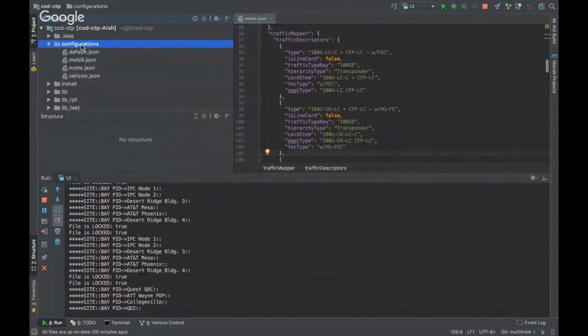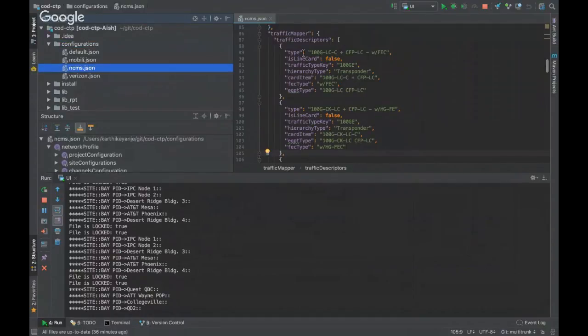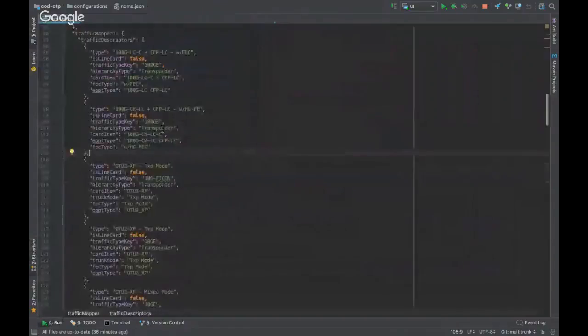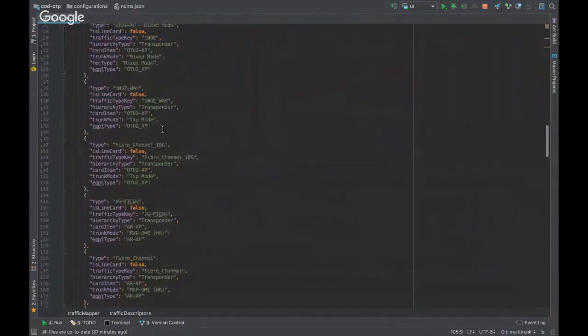I think it is in the name of configuration only. You will see ncms.json. In case you want to support some new traffic type, if you see an error that traffic description is not present, we can add it here on the fly, and on the next run it is going to be accepted.